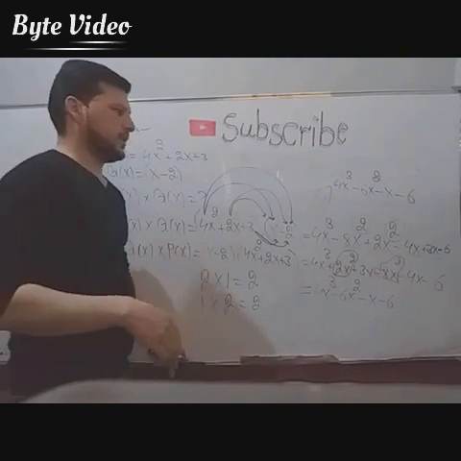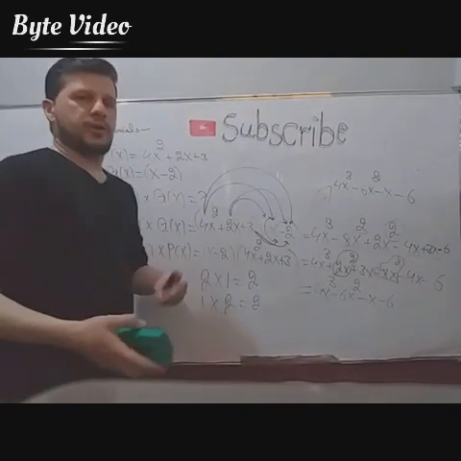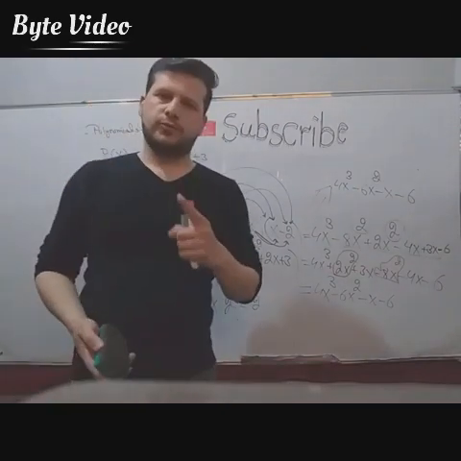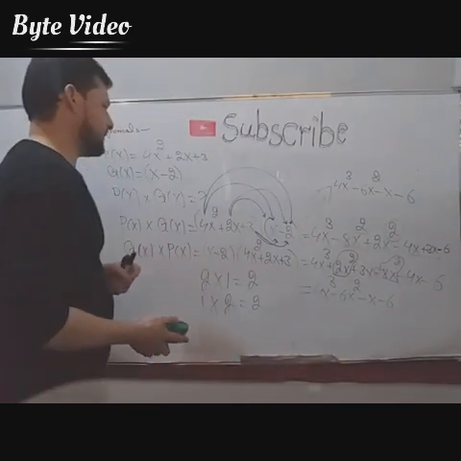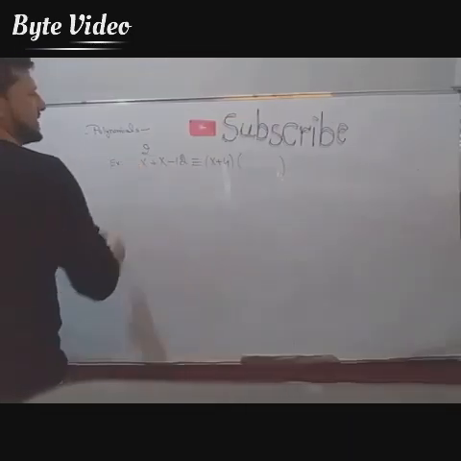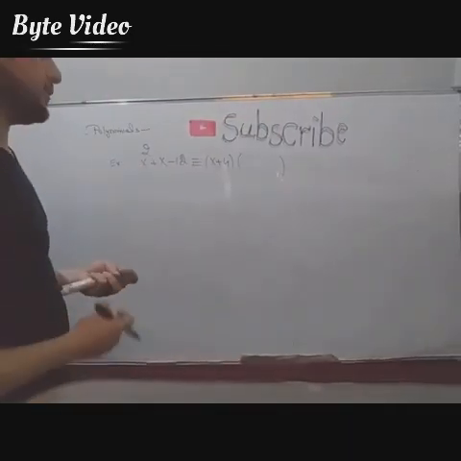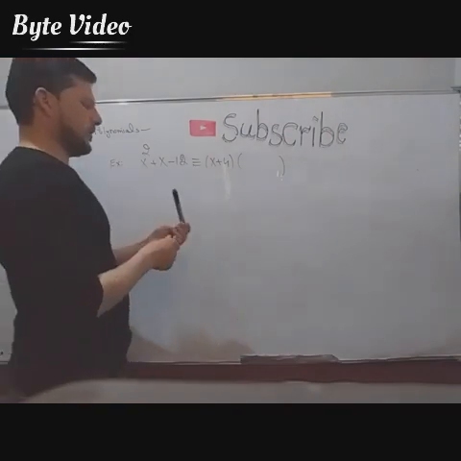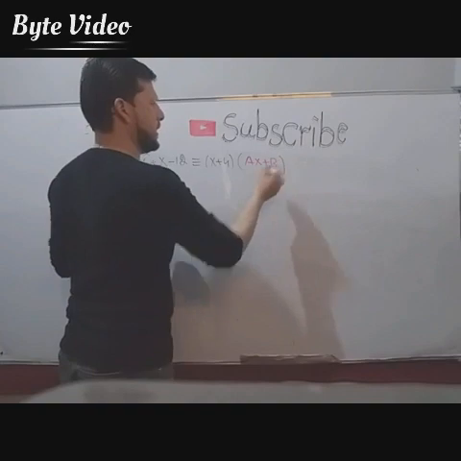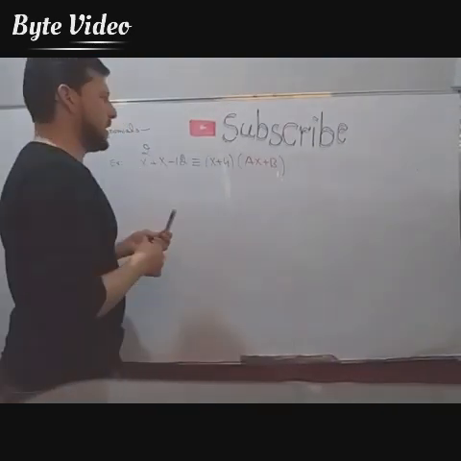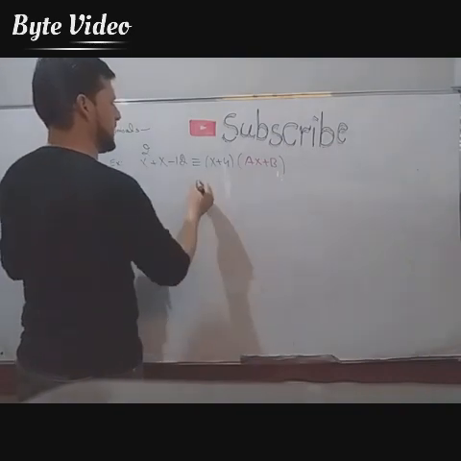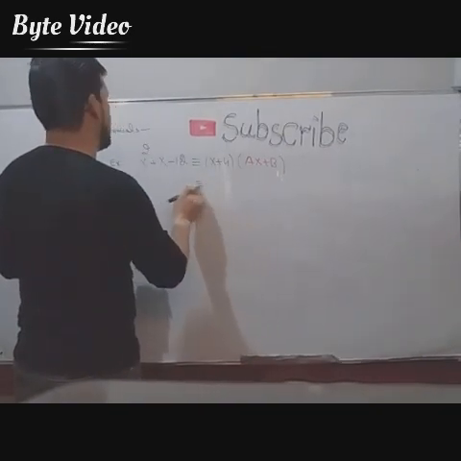After one example, I'm going to write some practice questions for you. If you want to take a picture of this, you can. A factor is given and you have to find the other factor. Pretend that the other factor is ax plus b. Then you have to multiply it, and it must be equal to this expression.